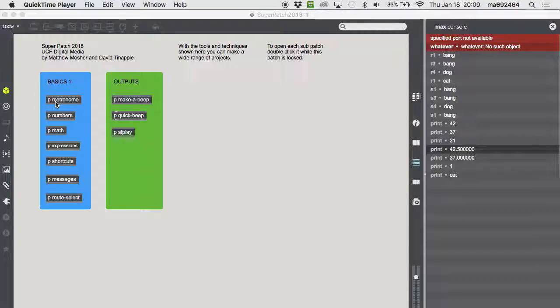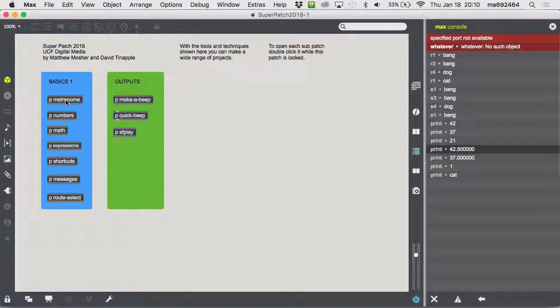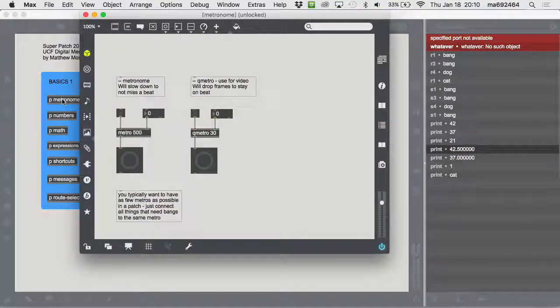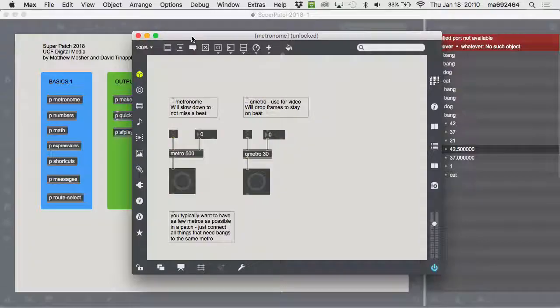Okay. So in our basics column over here, we've got a subpatcher for metronome. With these things, let me just make this full screen. If I double click on them, they will open up. And so we've got a little subpatcher menu, and I'll just point out a few things here.